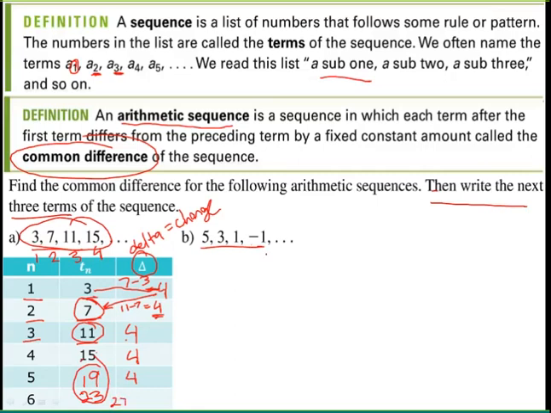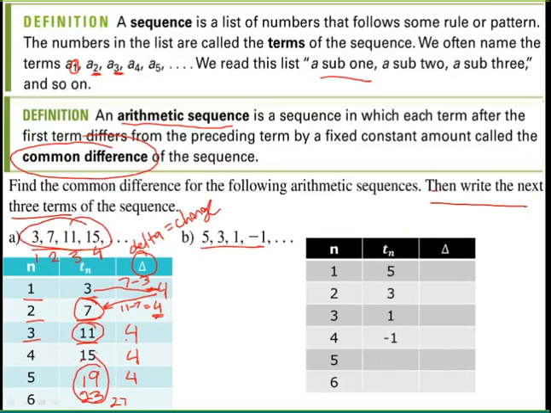Okay, over here we have a second table for this set, where again, delta means change. So if I have this set up, I've got 5 to 3. If I take 3 and subtract 5, you'll see that my change is I'm subtracting 2. And so if I take 5, subtract 2, I get 3. Let's see if it holds true. 3 subtract 2 is 1. 1 subtract 2 is negative 1. And so the pattern is I'm subtracting 2, subtracting 2.